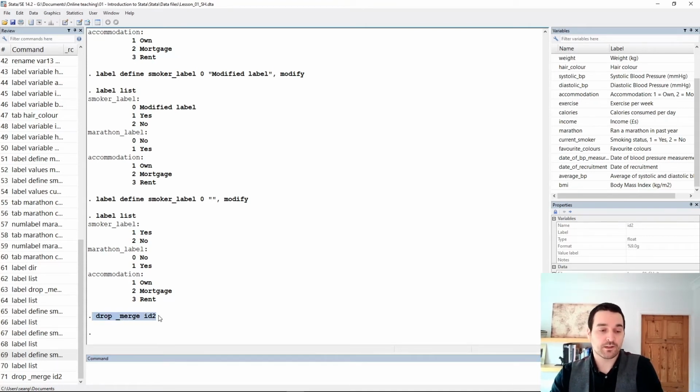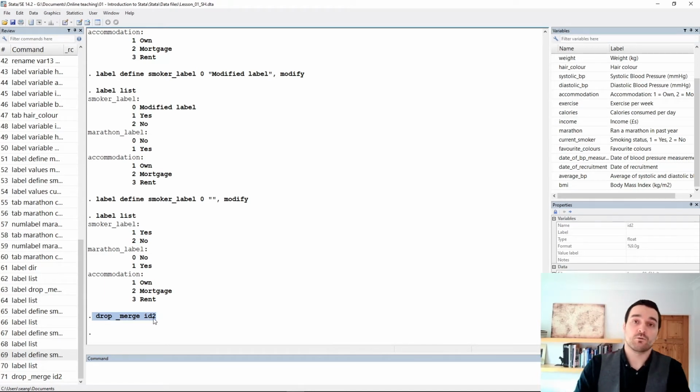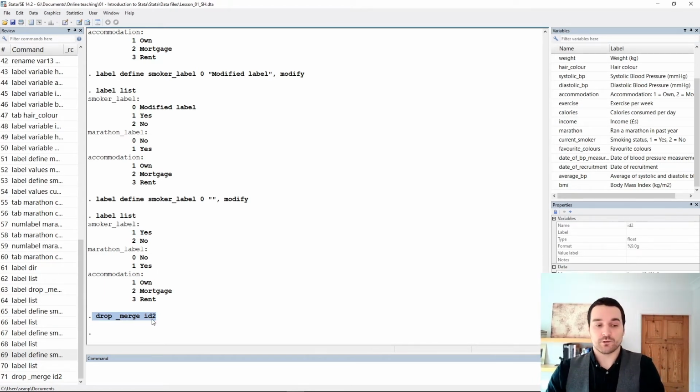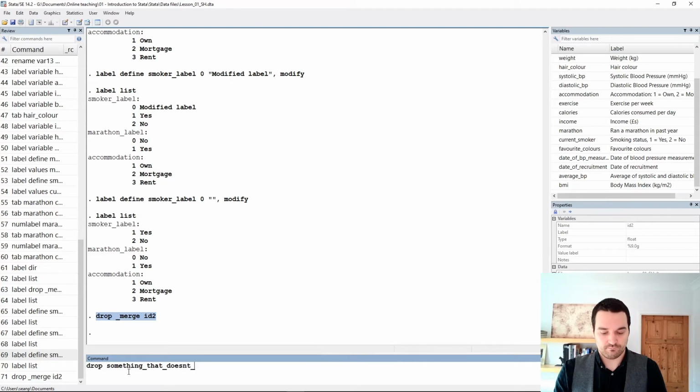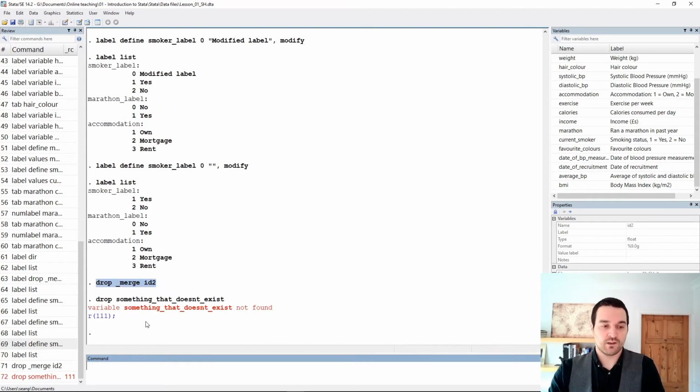Stata won't give a message here to tell you what's been dropped or why. It assumes you know what you're doing. The only reason it would give an error is if you type in a variable that doesn't exist. Then it'll tell you the variable's not found, which incidentally it does for most commands. If you type in a variable that doesn't exist, it will tell you this doesn't exist, what are you trying to do?